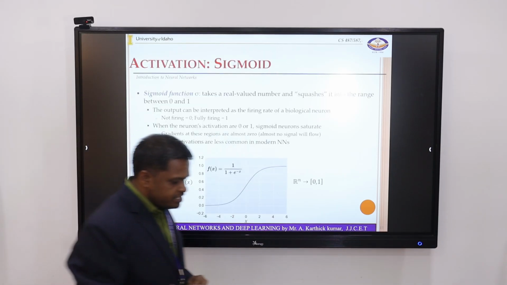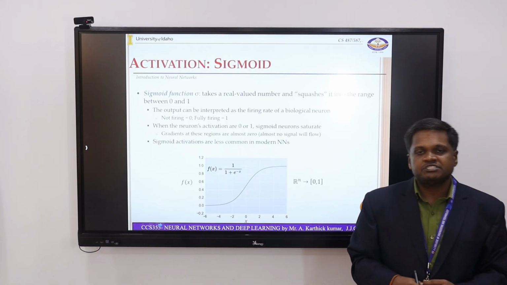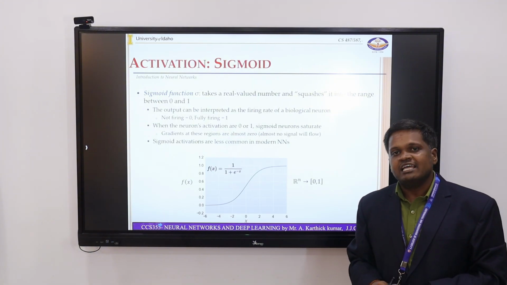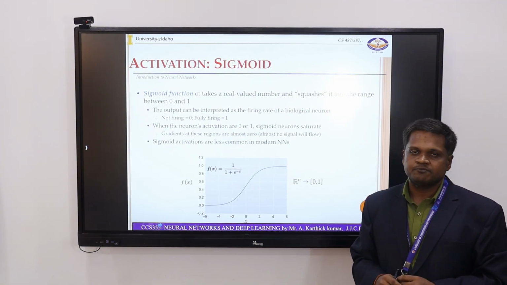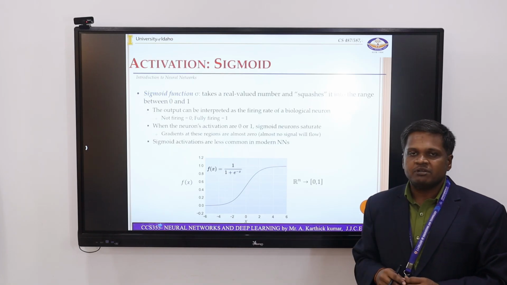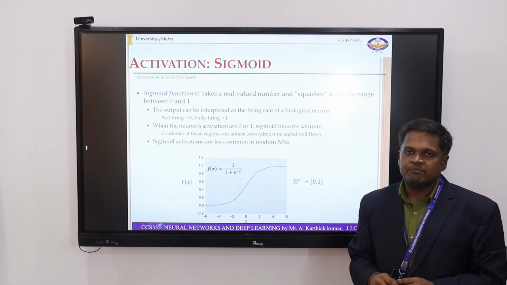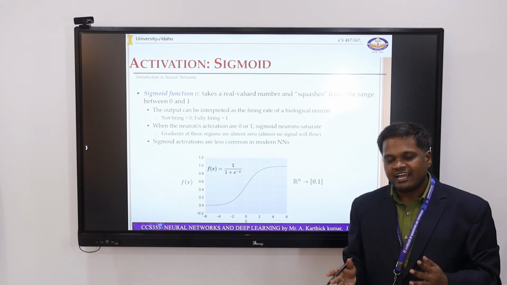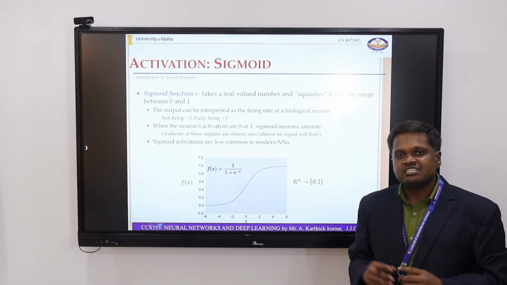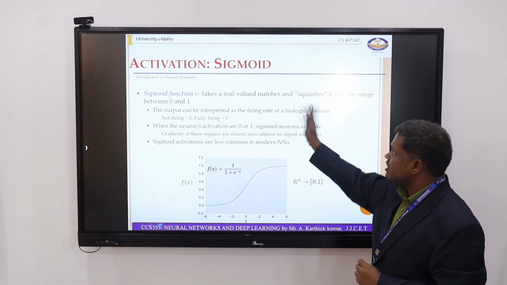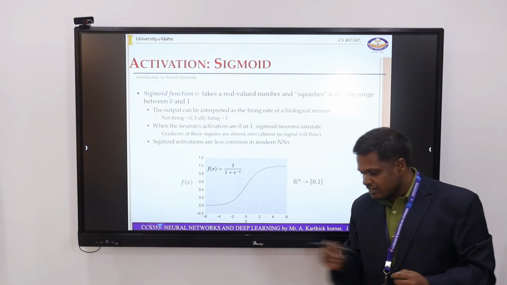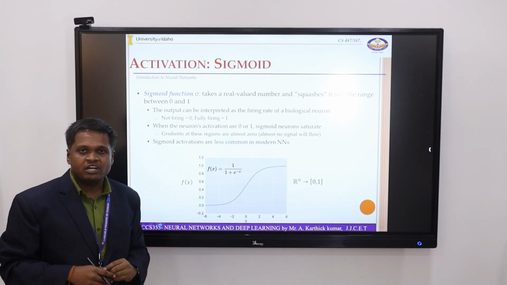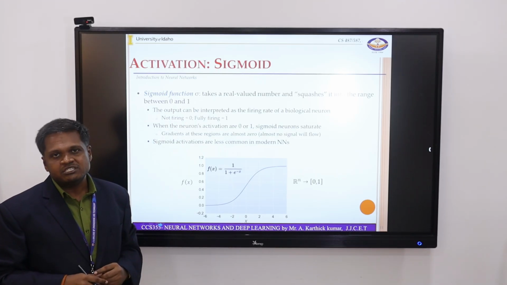So we are going to see two important activation functions. The first one is the sigmoid activation function. It is used for binary classification problems. Again, as I already said, a real-time example is cybersecurity attacks: whether the attack happens or not. Attack happens means 1, attack does not happen means 0. For such real-time applications we can use the sigmoid activation function, and many research papers have used it, as it plays a vital role in binary classification based problems.